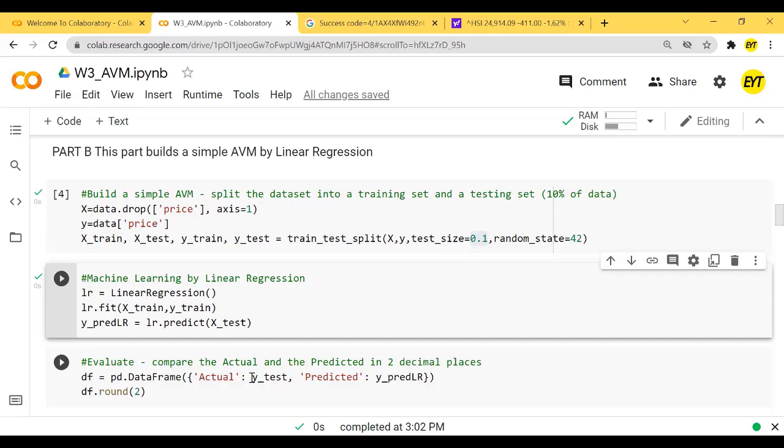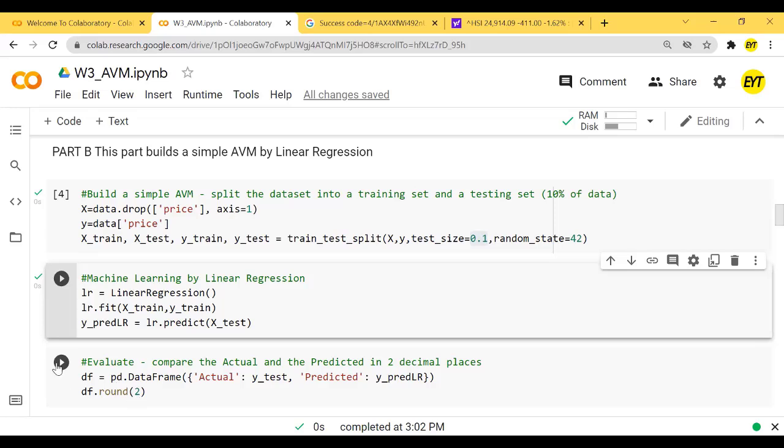Bearing in mind that we have 10% data split into a test data set, now we can see how well the machine learning algorithm performs by comparing the actual transaction price, that's the test data Y, with the predicted transaction price based on this algorithm.